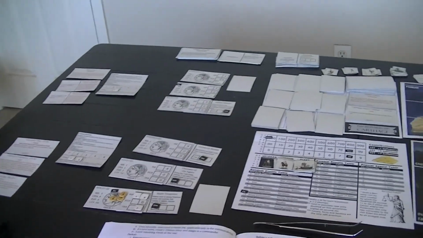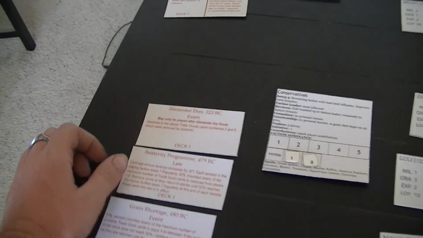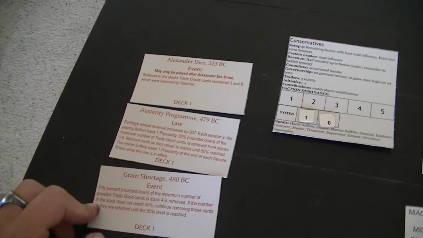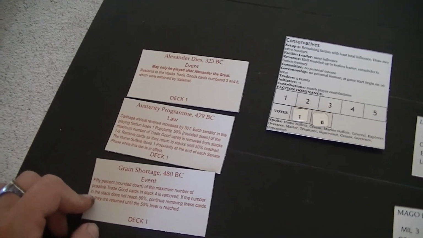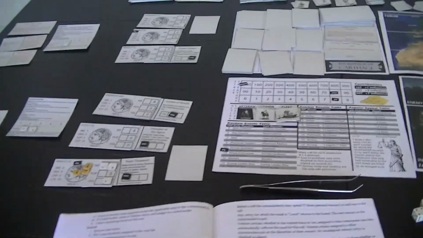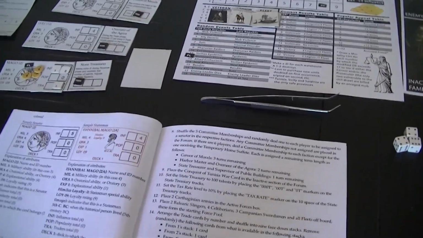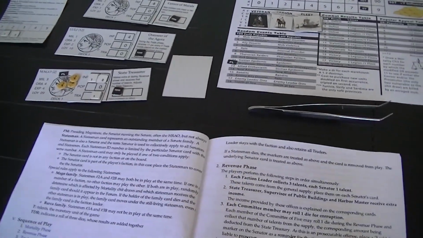Okay, now I got to look through all the different intrigue cards and see if anybody has any they want to play, and you're allowed to hold up to 5 of them. So I can play this grain shortage. That doesn't really sound terribly valuable. The number in the stack, are events? Well, let me see if events are intrigue cards. They look like it because they're red, but I'm a little iffy. I'm not used to things that look quite like that.